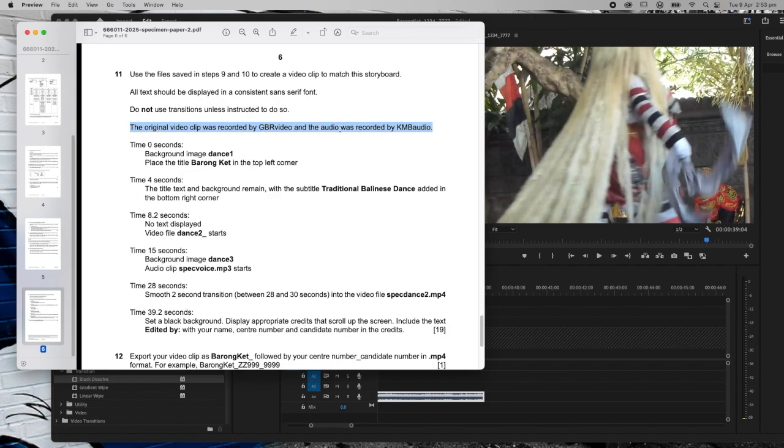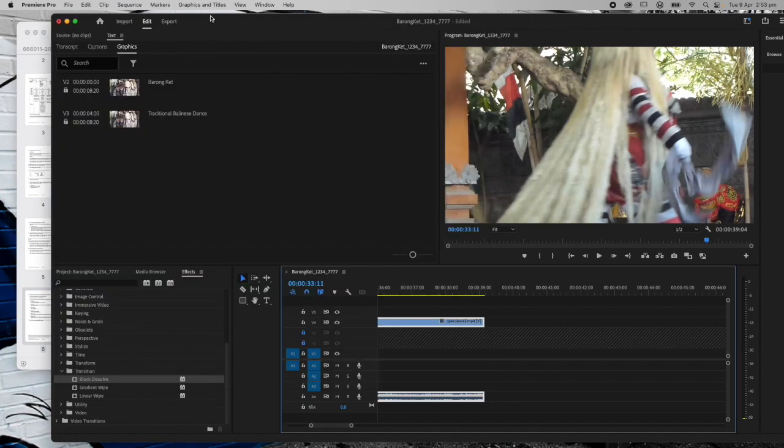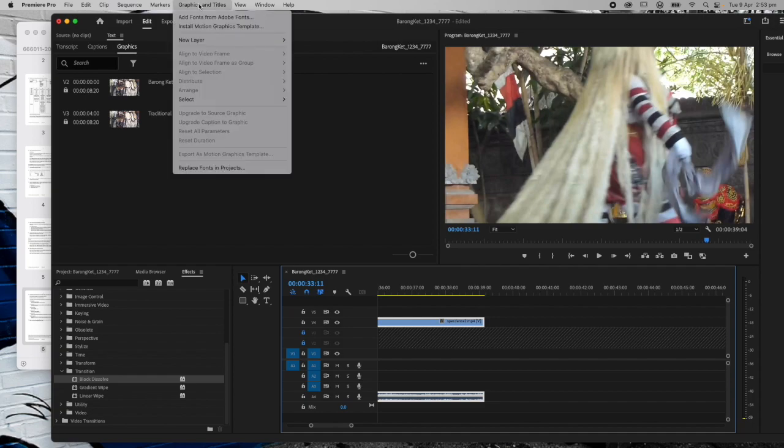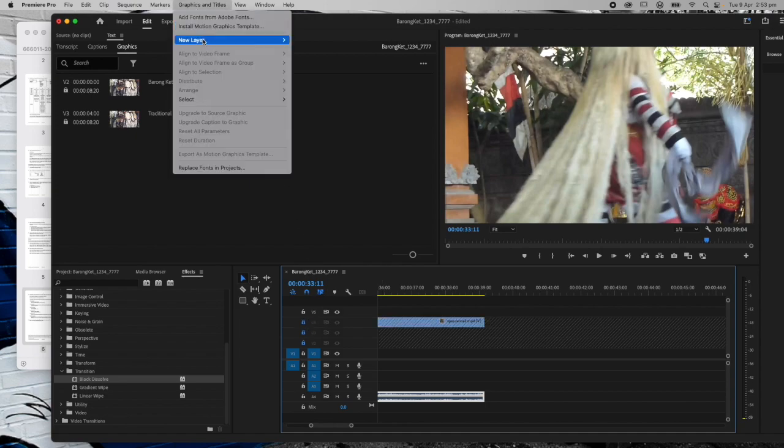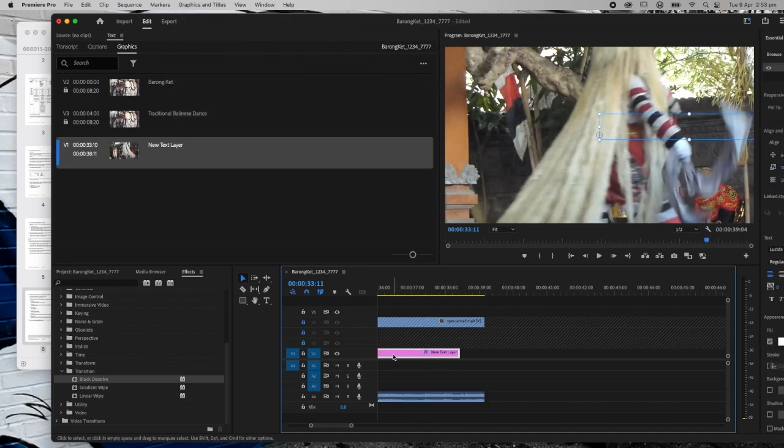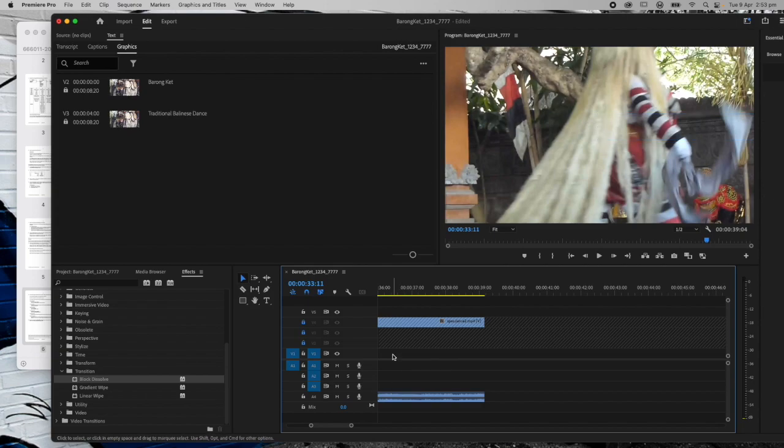Okay, so I want to make sure I've got these. I want to add some graphics and text, so I'm going to go to new layer. Now I just want to lock these because I don't want it on the wrong layer. I'm going to lock this layer and say graphics and text, new layer, let's go text, and that's actually coming down there, so I don't want that. I'm going to press Command Z on that. I'm actually going to lock that layer as well because I don't want it to be there.